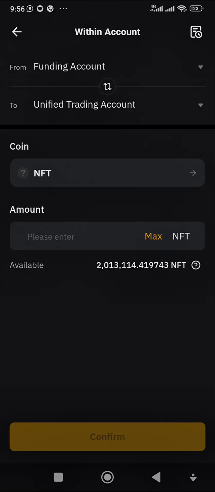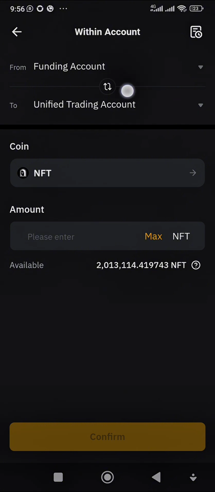So I have to transfer the TON from unified to funding so that I can be able to send it to Tonkeeper. Any coins that you want to send to another wallet, you have to shift the coin to funding. If you want to trade coin, you can send it to your unified trading. So that is how the thing works.